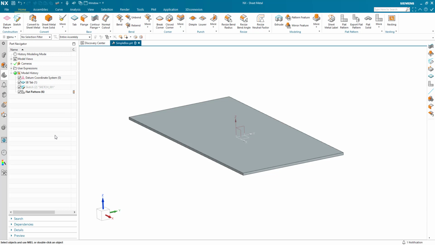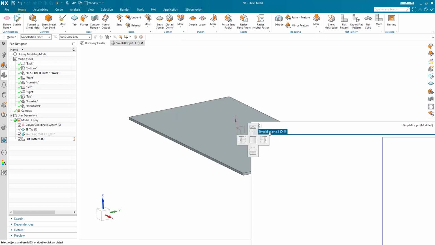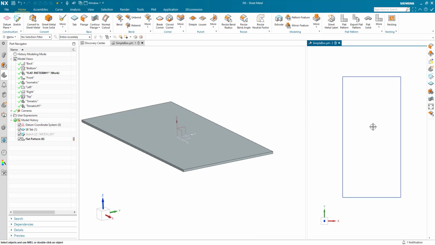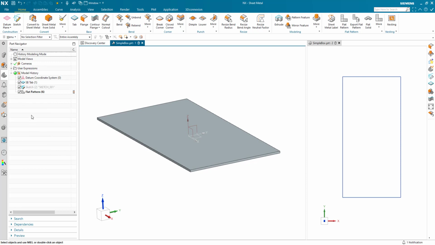Hi all, a quick back to basics video about creating a simple box shape by a couple of different methods. So I've started with my base tab. I've got a sketch here which I'll come back to later, and I've already created my flat pattern. Why have I done that? Well, let's have a look. If I create a new window and switch to the flat pattern view and just park that over here on the right hand side, as I'm modifying and creating my part, I can see my flat pattern be generated dynamically and simultaneously. So let's dive straight in.